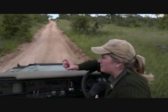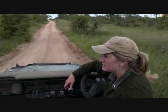I'm trying to think. I don't think I've ever seen a pin-tailed Whydah, the male, in the in-between stages of developing those long feathers. But I'd say a couple of weeks or so. Remember, they start developing them in the summer months, so there is a lot of food around as well. So I think with the abundance of food around, it allows them to produce those feathers pretty quickly.